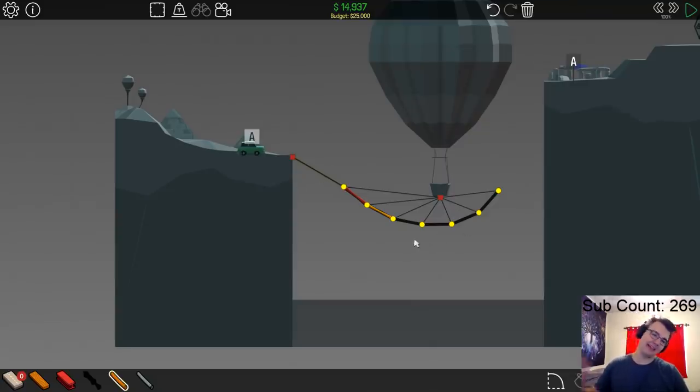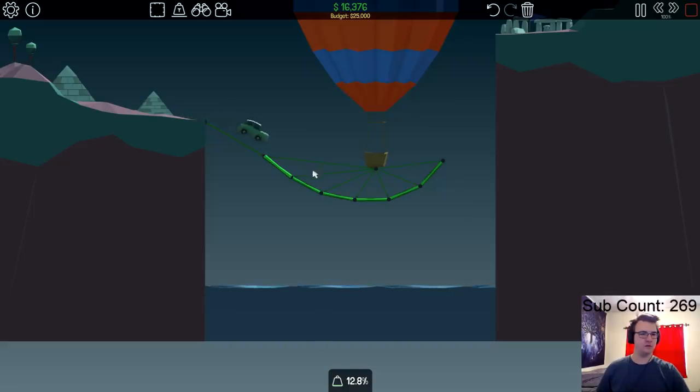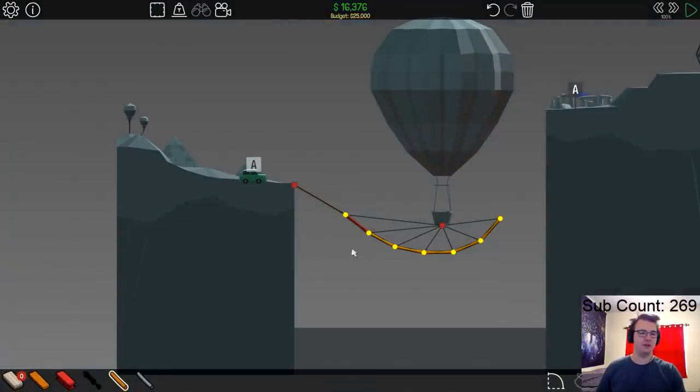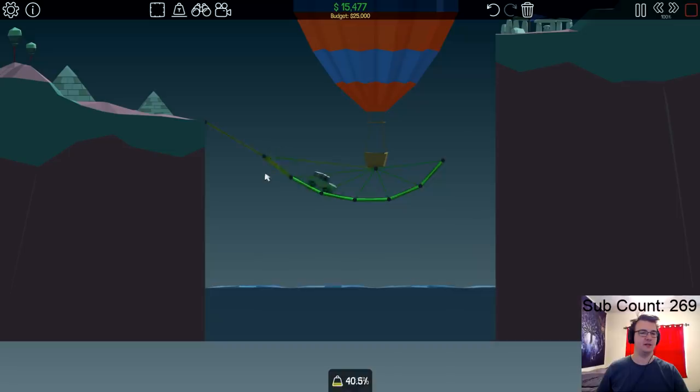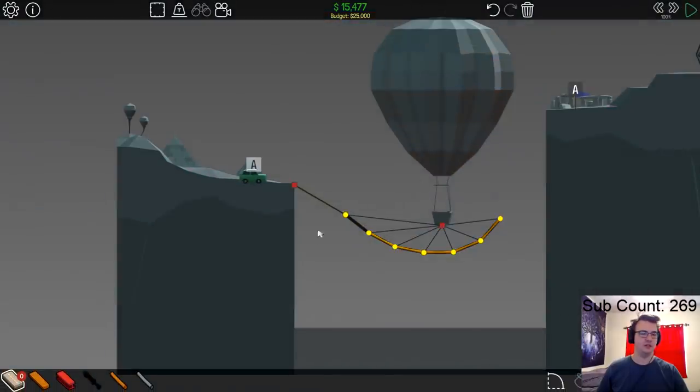But that's the thing, right? It's probably not that easy. I'm gonna wood this up so this doesn't break. See, its landing is just too good. It doesn't even break the rope. What the fuck? Alright, I'm gonna just do a regular road here so it puts more stress on this rope when it hits. Nope, still stays. Can I do wood?